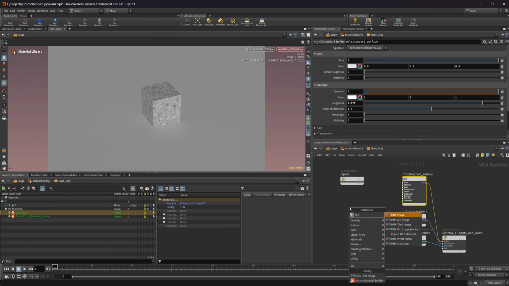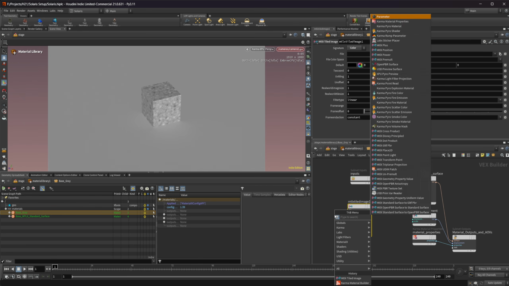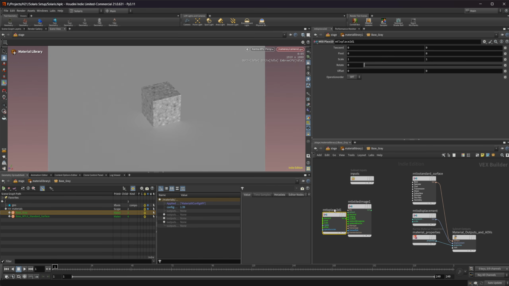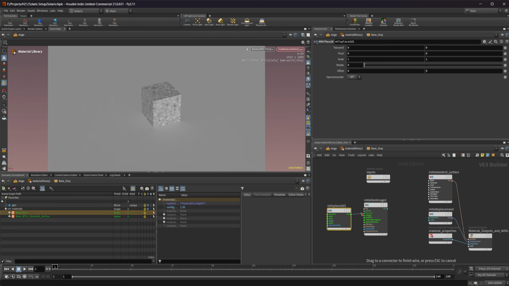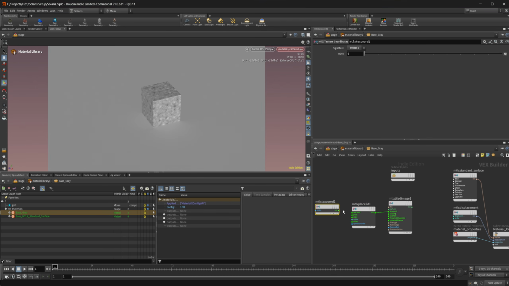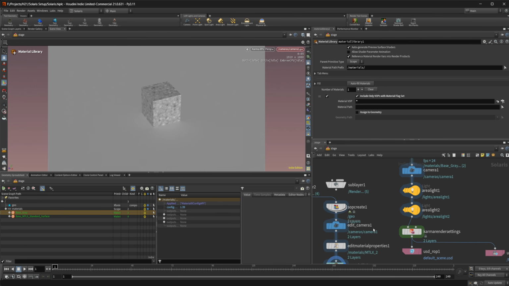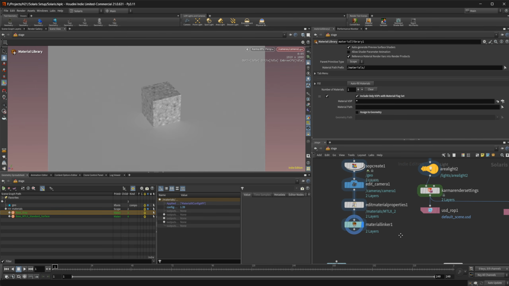Because it takes time to drop down the tiled image, and then you've got the place 2D node. You have to wire that into your texture coordinates, and you've got to wire all those up, and it takes some time to do all that and then set the file paths and everything. So this just speeds that up a little bit.